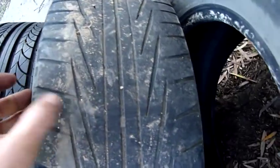They're the old ones that I stripped off. The previous owner definitely got his money's worth out of them. Still worn pretty evenly though.